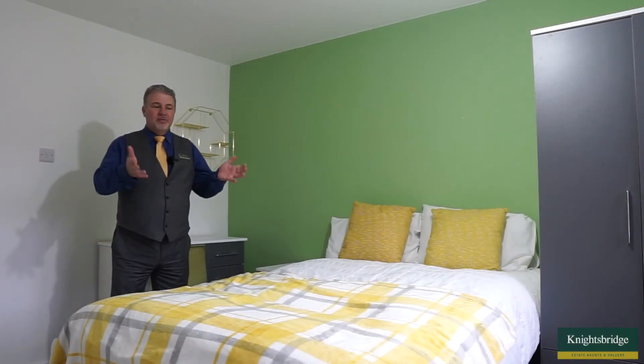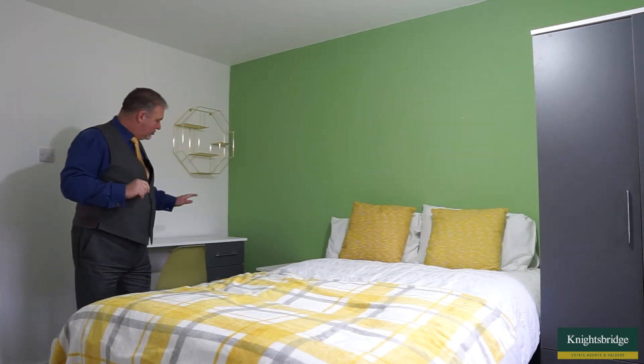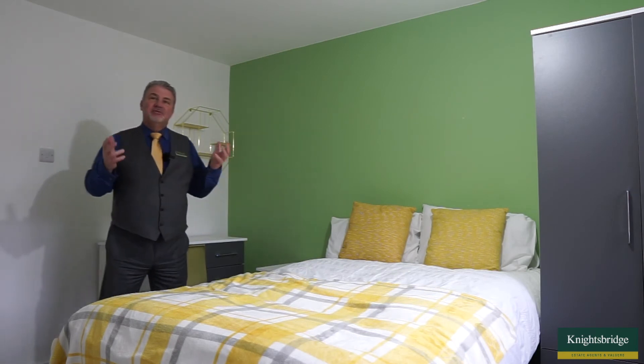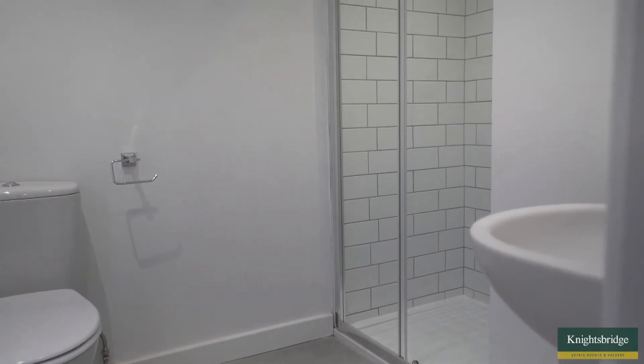As an example, this room itself consists of hanging space — you've got the wardrobe, chest of drawers, and also a little work area should you wish to use it. Of course, the biggest benefit with these rooms, apart from being beautifully dressed, is that they've all got an ensuite bathroom or shower.